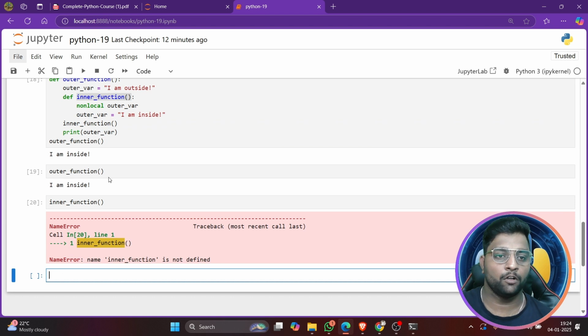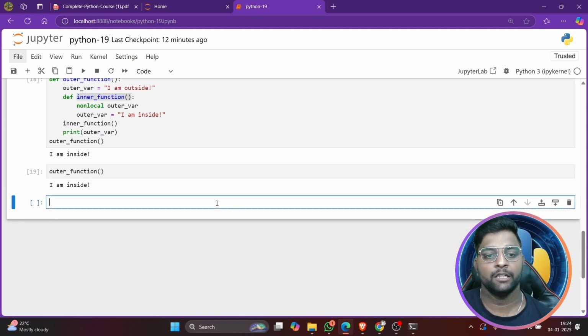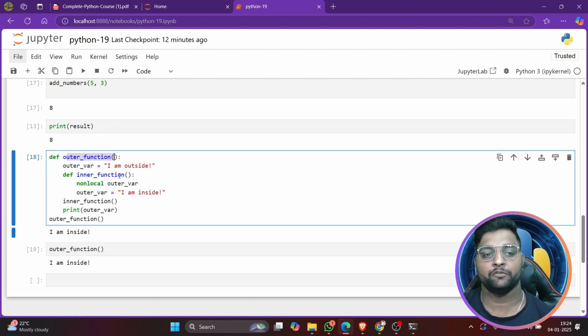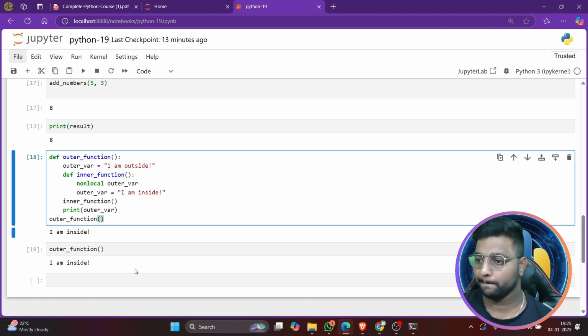Okay, inner function is not defined, so it's a def function, nonlocal, we have mentioned it. So it's a def function, that's the reason it's not defined. Normally this function is a nested function of this, right? So this is the main key function which we need to use. Okay, this is the nested inside function which is written and using which we are able to call this variable. Okay, so this is not much used, don't worry.